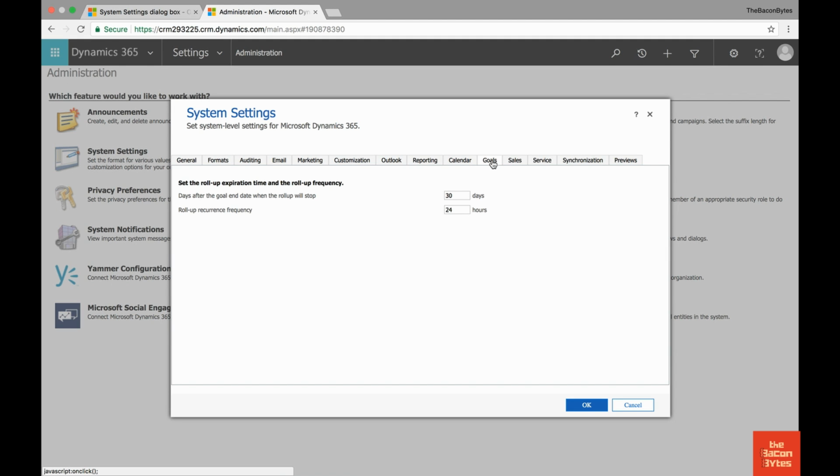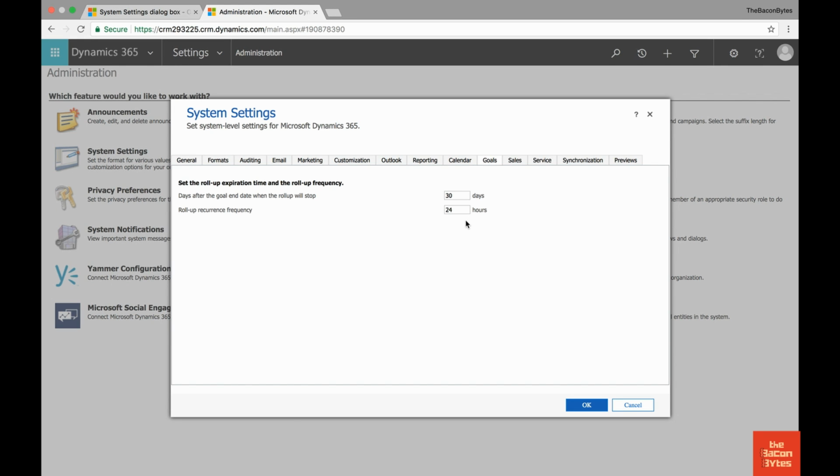And if that's the case, what we can do is then extend this out so it's 60 days after the end of the month. That way we're making sure that we're capturing all of those updates and that the goals are being updated. Often 30 days is fine because we're not going in and backdating things. And so it should be fairly okay.